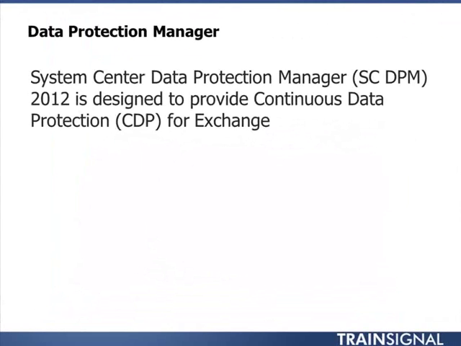So one of the alternative solutions to using Windows Server Backup is to use a continuous data protection solution like System Center Data Protection Manager. So what is a continuous data protection solution as opposed to the backup? Well, a backup takes a point-in-time backup of what you have at that moment.